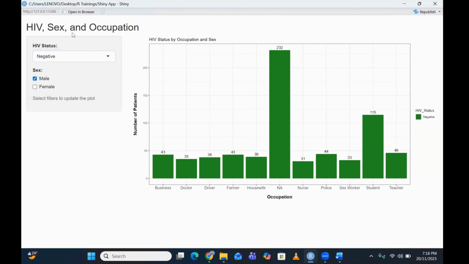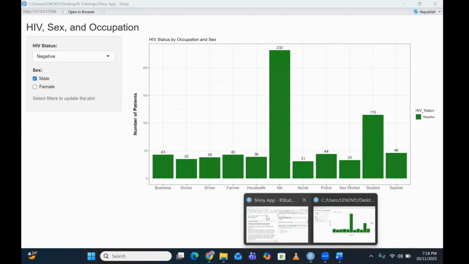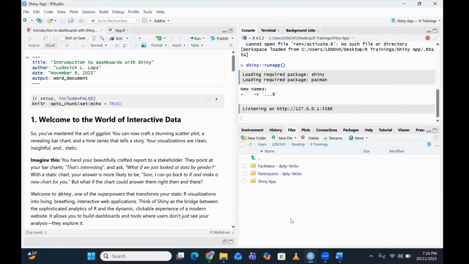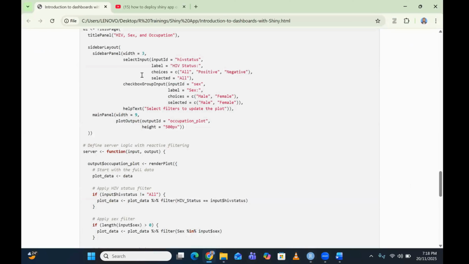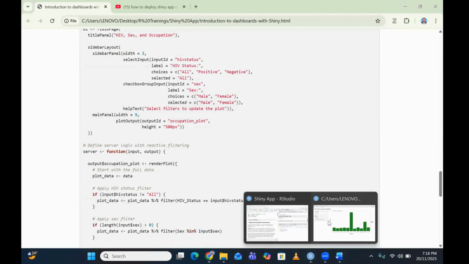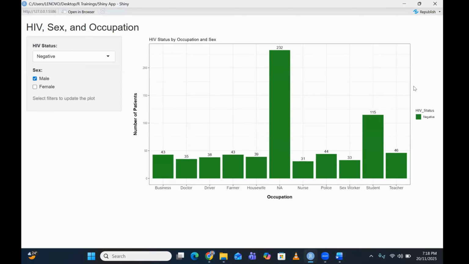And maybe to just remind you, this is the main panel from our codes. So from the codes that we had here, the main panel, which we are talking about here, with the width of 9 and all this, is what we find here.